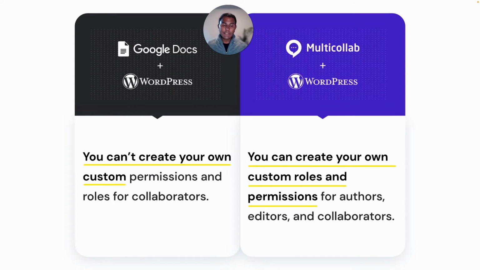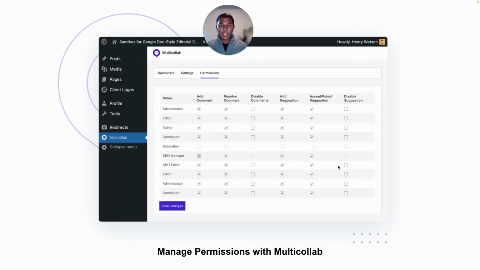And this gives you much more control over how you want to design the publishing workflow. Here is an example of some of the custom roles and permissions that you can create with WordPress. And with the use of Multicollab, you can design how you want all of these permissions to work together. So this is something that you can do with WordPress and Multicollab, but unfortunately you can't do it with Google Doc.